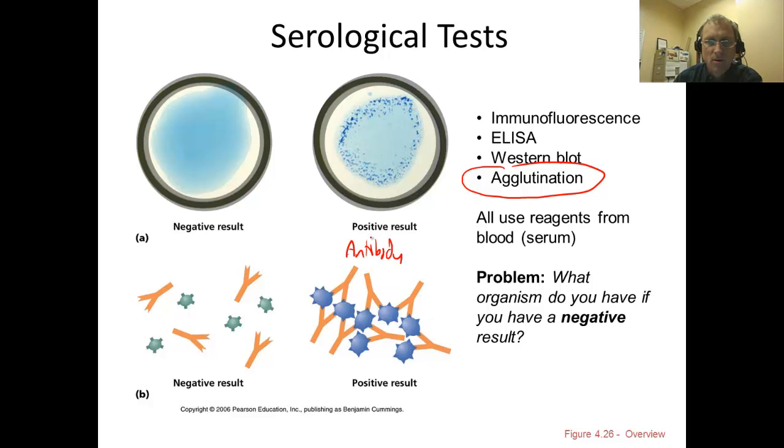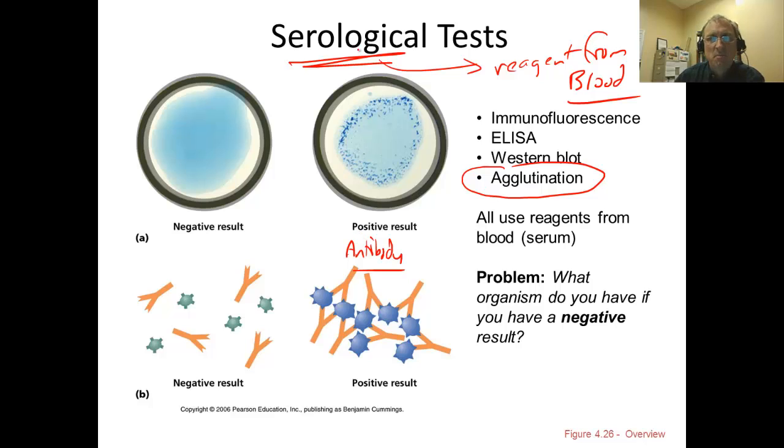Anytime we hear this word serological, what this means is it's a reagent from blood. It's an antibody that's been purified from blood. If the chemical reagent is able to react with an unknown microorganism, what we see with the agglutination test is a clumping reaction. We can see a clumping reaction occurred when this unknown microorganism's been mixed with our special antibody chemical. Over here on the right, it's a different microorganism. You can see that the little spiky blue balls look different from these, and consequently no clumping occurs.